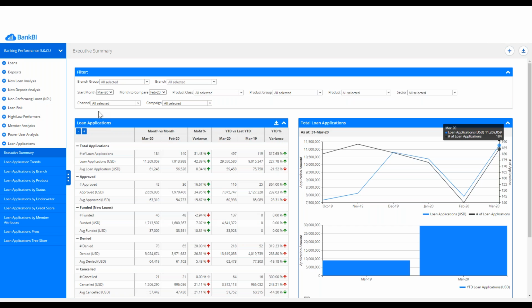So then we can track those loan applications, as I say, on a month-to-month basis, see that variance in a month, not just count them, but see what is the dollar or the currency value that we're looking at, the average loan size. And we are a multi-currency system, so although we're showing figures here in dollars, obviously it will be in local currency, depending on your country. And we're also able to graph and chart those applications at the same time.